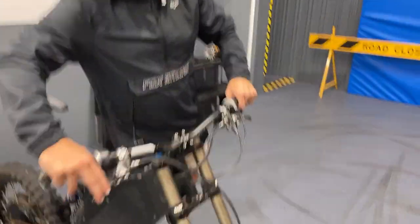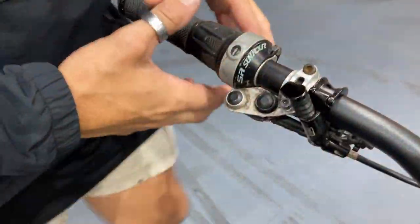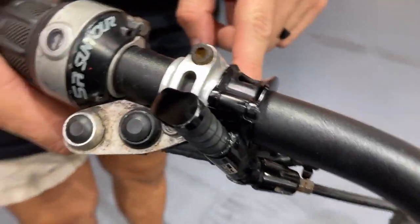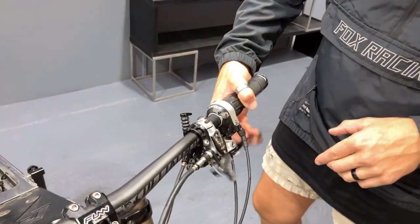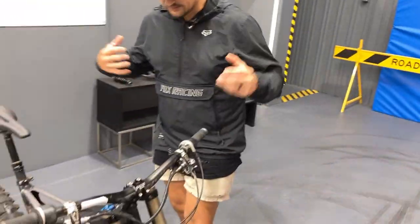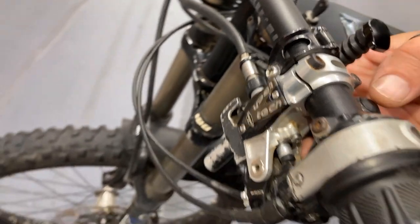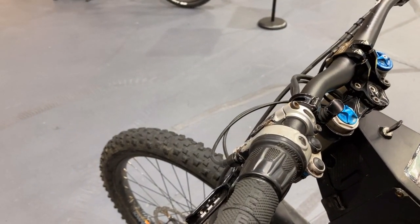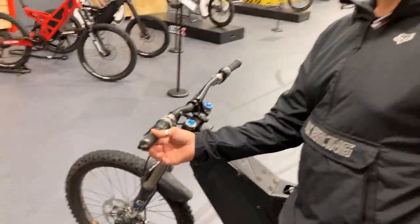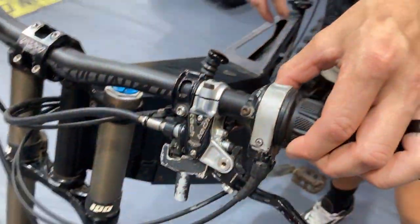The other thing over here — the regen setup. What's been done is this: it's actually milled up and made a micrometer switch for the rear brake. So it enables a small amount of rear braking before the regen actually kicks in. That allows you to do a little bit of braking before you really want to slow down — before that heavy regen kicks in and slows you right down. The other thing on the switch block: there's a regen button you can click and hold in. So say if you've got a massive downhill descent, you just click that in and it will engage the whole time — like a cruise control for regen, basically like engine braking on a four-stroke enduro. Or your traditional style, which all the Stealths come with, where you just press and hold as required.